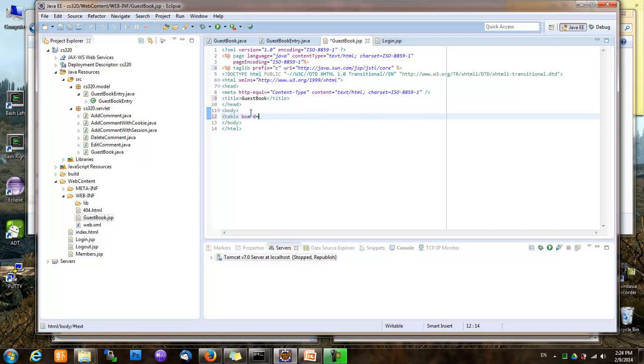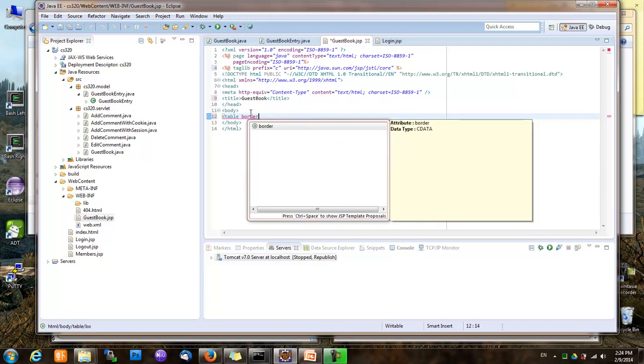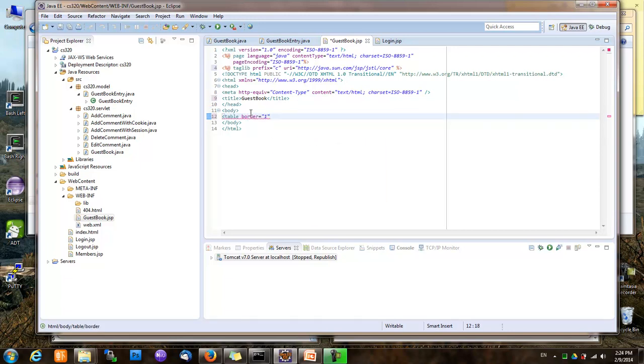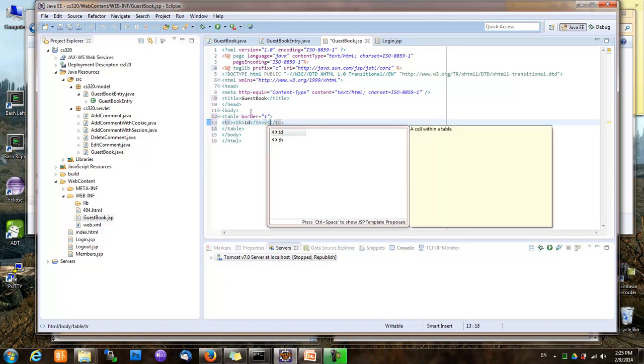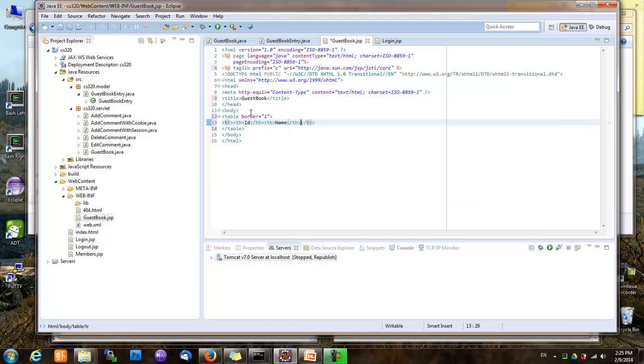We create a table with a border, and the first row of the table will be the header row. We'll have, let's say, ID, and then name, and then message, and then we need to display each entry.